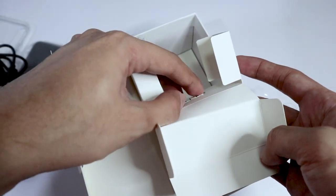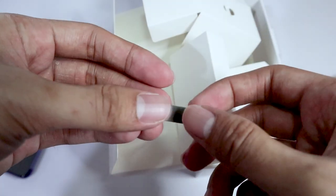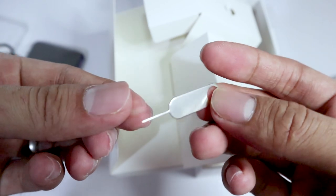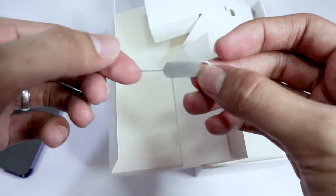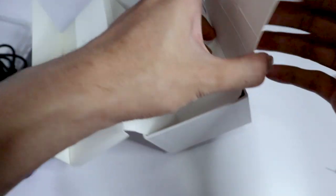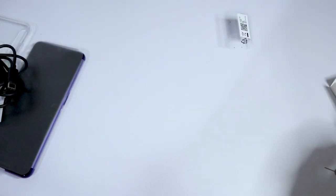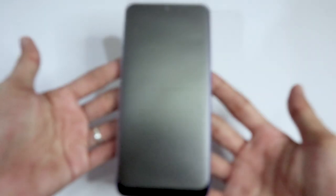Wow. So, dito, metal SIM ejector. Ayan. Ganda. Then, check natin. Ayan, wala na. So, let's go with the phone. Dito na tayo sa phone.